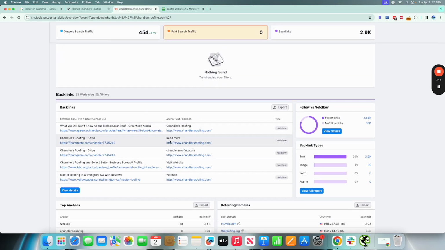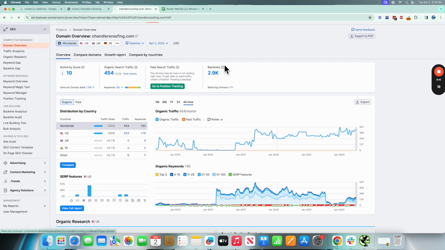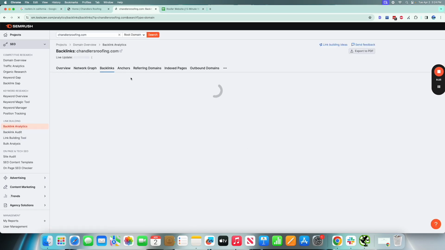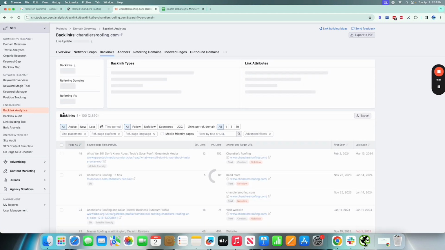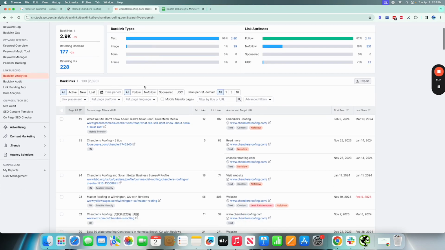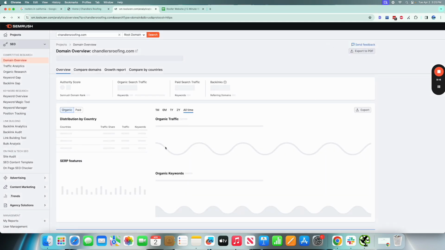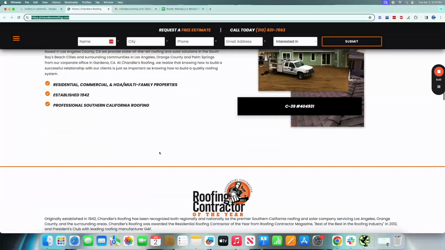And you can see more backlink data, which we're not going to get into. But at a quick glance, I like looking at the authority score, organic search traffic, and backlinks. Another thing you want to look at, for a 5 quick minute audit, probably not, but if you're really curious, you can look at the backlinks data. This is just saying what websites are linking to our website, chandlersroofing.com. But for this purpose, we're going to focus on some critical areas that can move the needle positively for this potential client, this person who looks like they could use some work optimizing their website.